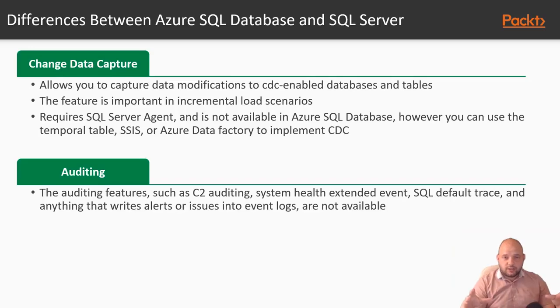Now, another feature that is not available in Azure is around auditing. Back in SQL Server 2008, an auditing tool was introduced that was based on extended events. That's not available in Azure SQL databases. And some of the other auditing features like C2 auditing, SQL default trace, both of which have been around a lot longer than the extended event auditing feature, or anything that writes alerts or issues to the event log, they aren't available. And this is because it's a PaaS offering, it's a platform as a service. Microsoft are managing and maintaining that for you. You don't have access to those logs.